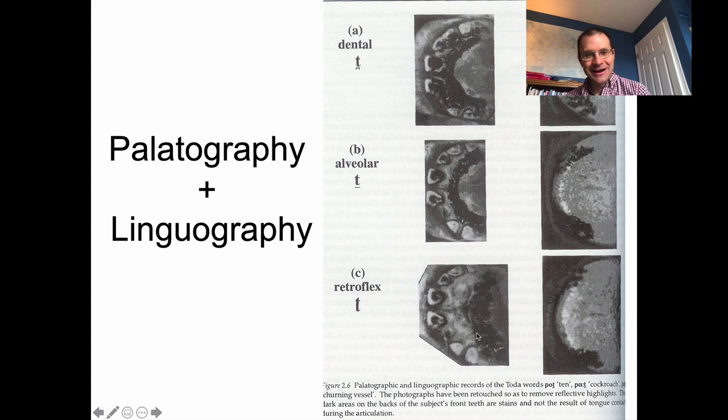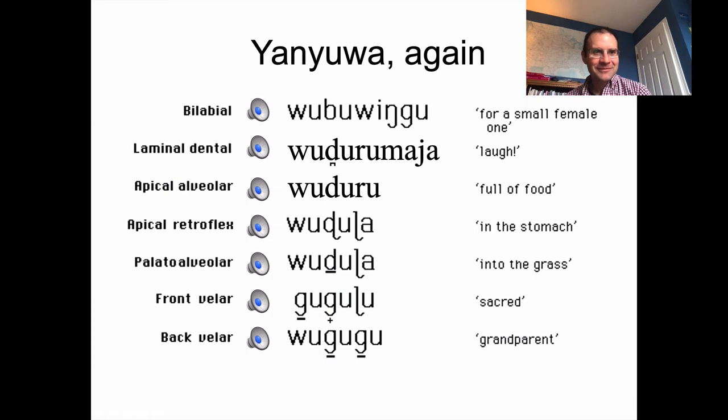And I'll just mention that there are black spots on this guy's teeth here, unfortunately, because they actually don't have anything to do with the experiment. Toda is also a South Asian language, and there's a cultural tradition in that part of the world where they chew something called a betel nut, B-E-T-E-L nut. It leaves marks on your teeth, but most normal people would not go looking for them. But we're phoneticians. We want to see what's happening inside your mouth. So, tough luck.